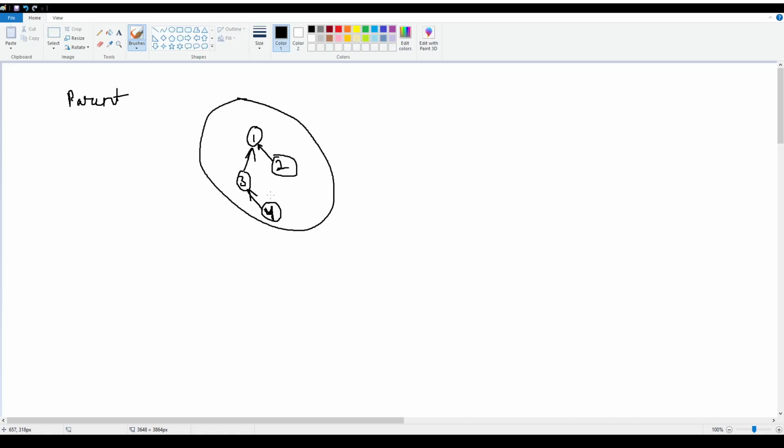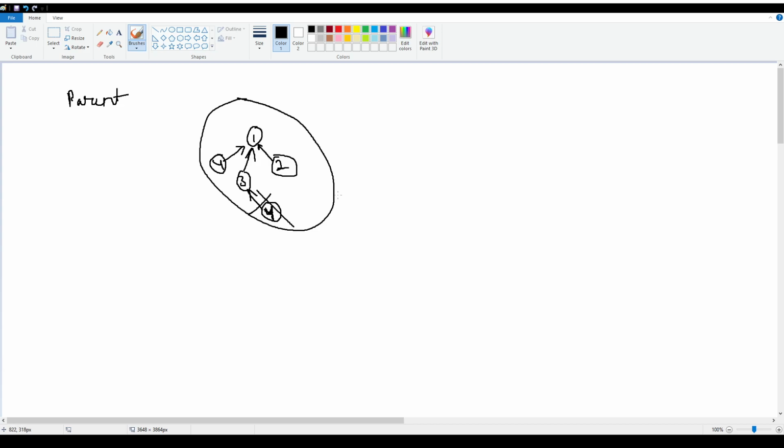And the way we are going to write this algorithm is that currently we have 1, 3 and 4, right? But in the algorithm, initially it will have 1, 3, then 4, but it will update it so that 4 points to this 1, right? That is the way this algorithm works.